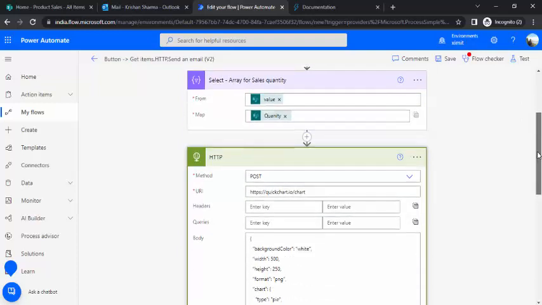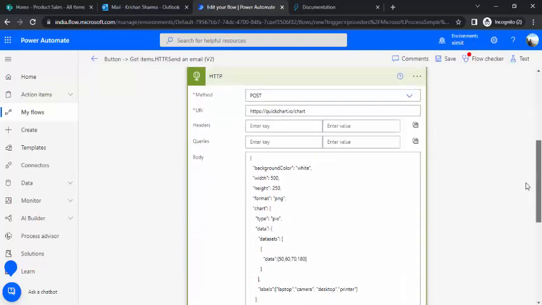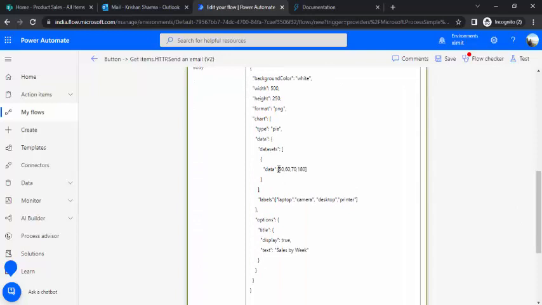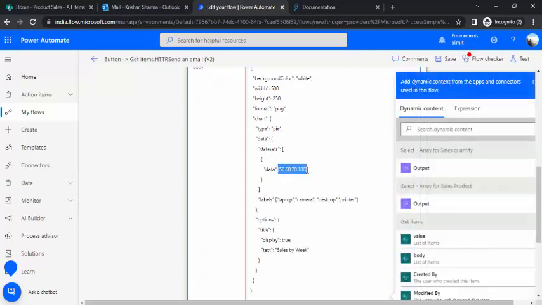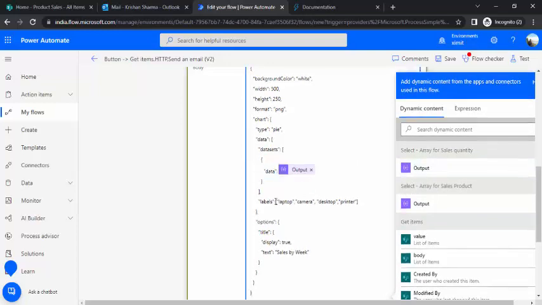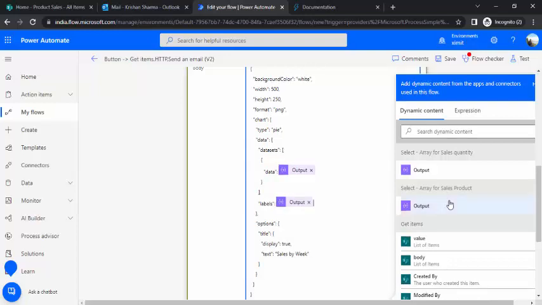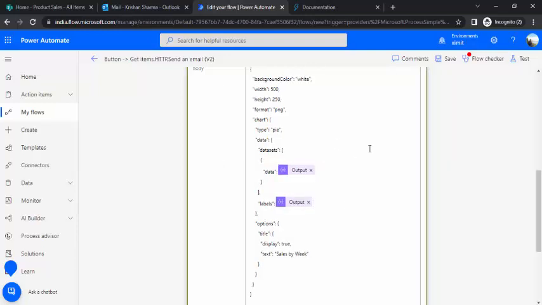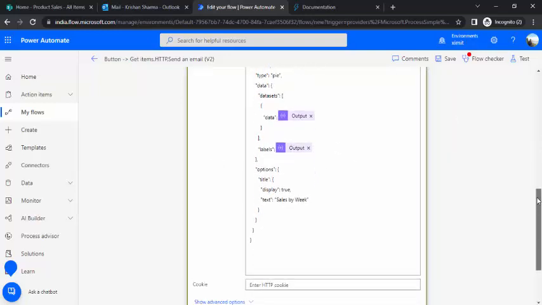So in the next step I'll go back to this HTTP action and remove this static piece and map it to my sales quantity, because this is the data set. And for labels, I would like to put my array of sales product. So now I have included those two dynamic things.